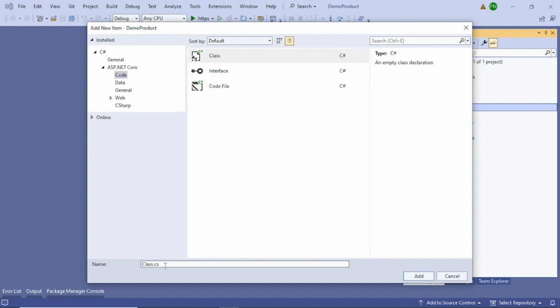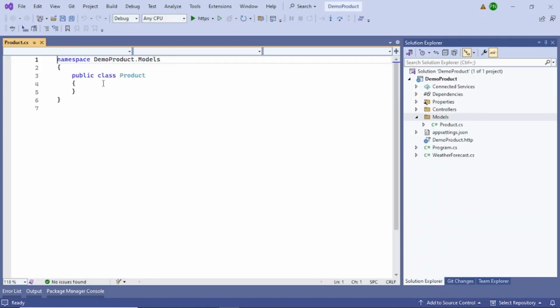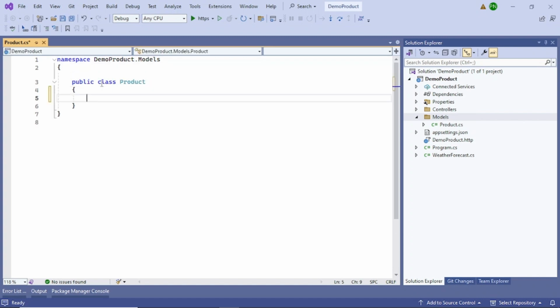Select class and let's name it as product. In this product class, I will add three properties.